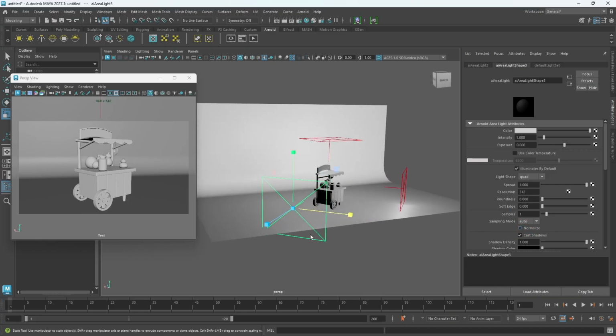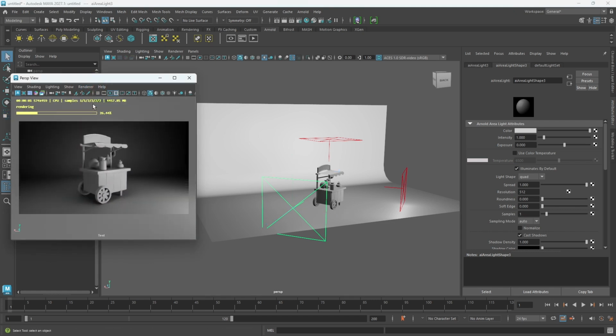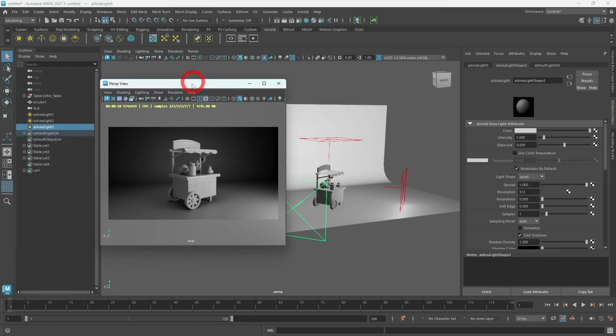Now again, let's turn off the normalize. Let's go into the renderer and select Arnold. So let's see what we have this time. Awesome. Our model is properly lit and it is looking good. At this point now, you might want to introduce a skydome light, or you want to introduce a physical skylight. If you introduce a skydome light, it is going to light up every other part of your scene, making it look amazing.